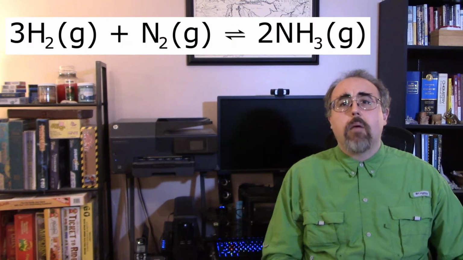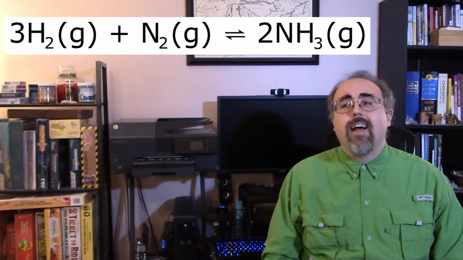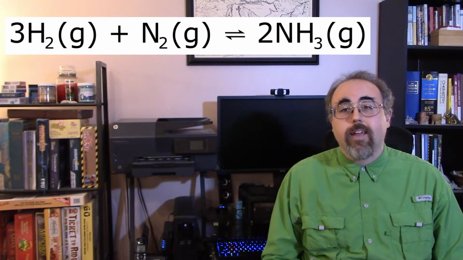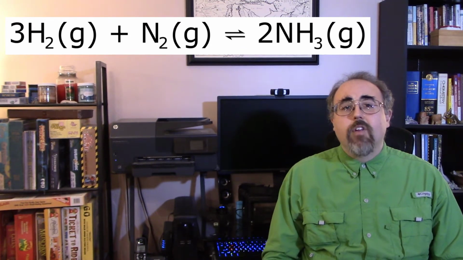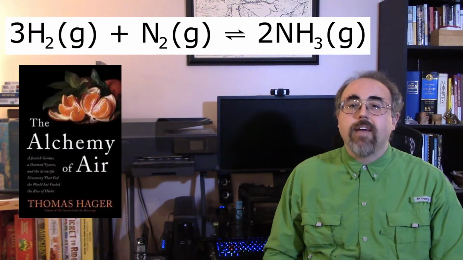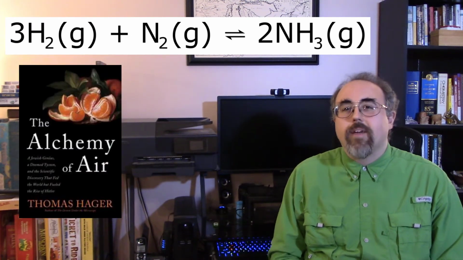So, as chemists, we deal with chemical reactions. And of course, we need a good way of describing and talking about them. So today I'd like to talk about chemical equations. And to do this, I'm going to bring in a very common reaction that as chemists we like to talk about because it's very, very important and it's got some really interesting history on it. If you'd like to read more about the history of this one, I recommend a book by the title of Alchemy of the Air. It's a nice, fun read.